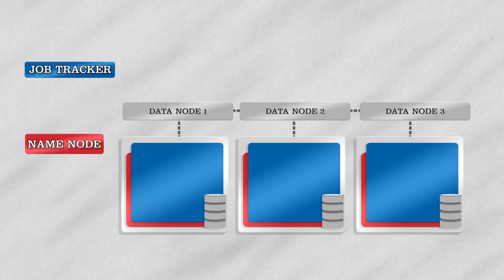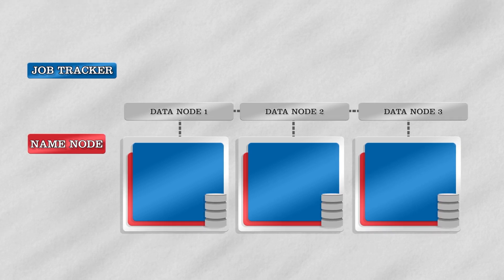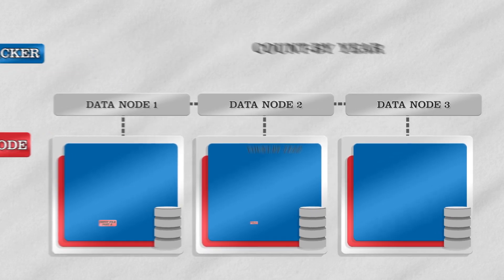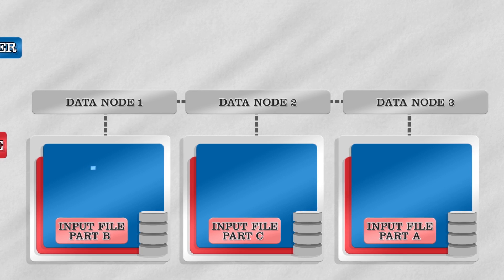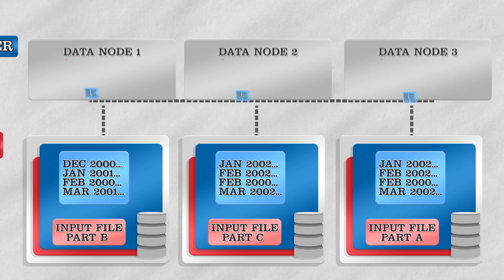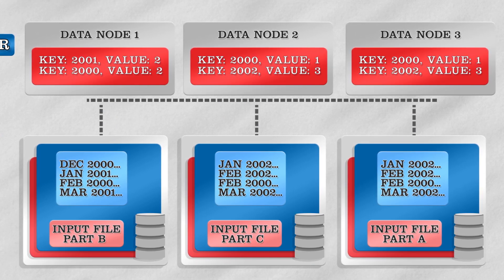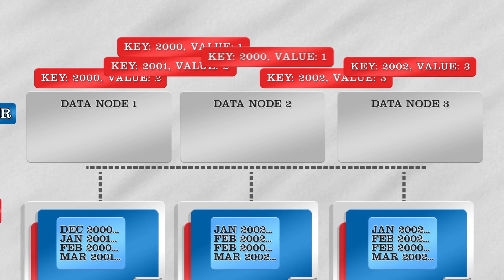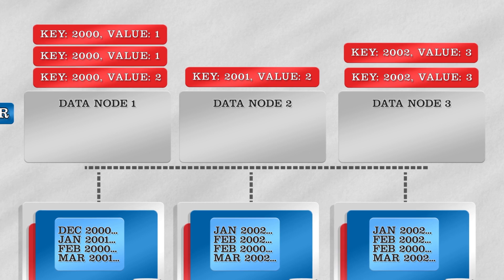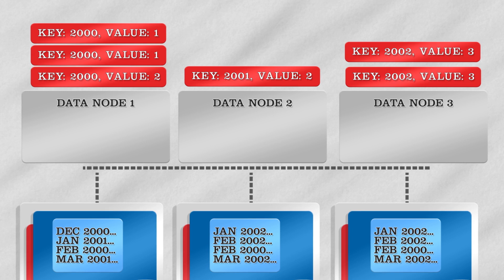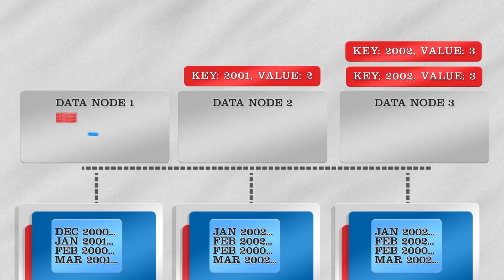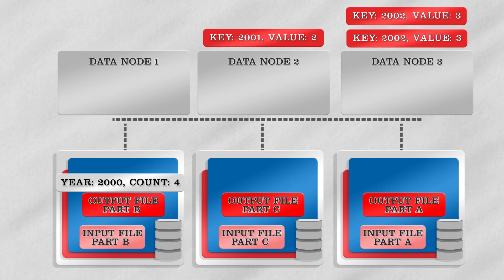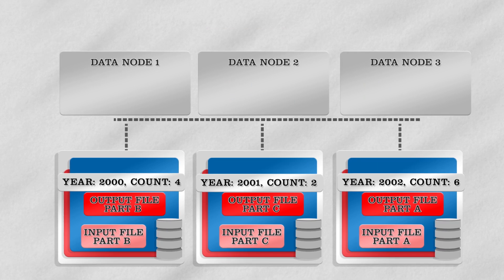Let's look at an example of how MapReduce works. We're going to take a little application called CountDates that counts the number of times a date occurred spread across many different files. The first phase is called the map phase — each processor reads the input file, counts the number of times those dates occurred, and writes it as a set of key-value pairs. After that, we have the shuffle phase. Hadoop automatically sends all the 2000 data to one processor, the 2001 data to another, the 2002 data to another. After that shuffle phase is complete, we do what's called a reduce. In the reduce phase, all the 2000 data is summed up and written to the output file. When everybody is complete with their summations, they report done, and the job is done.